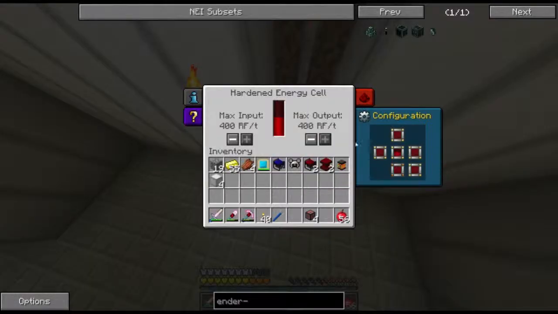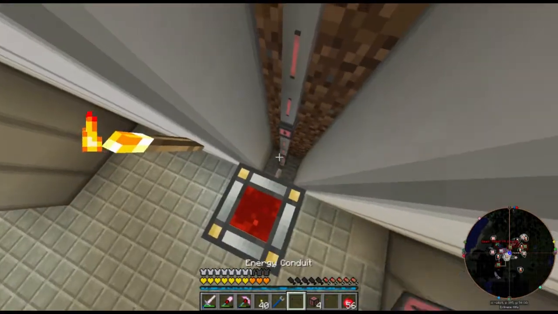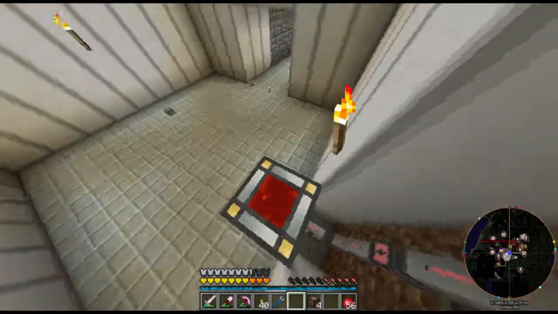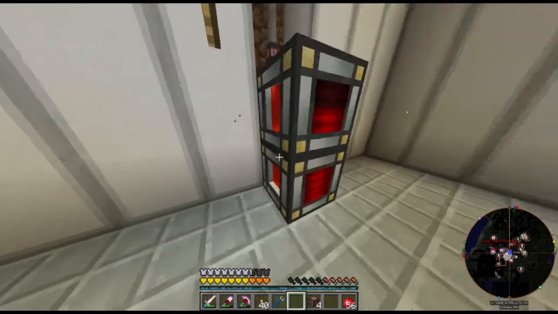And I guess I should make it back an output as well. Never mind what I said. Because this should actually be better, because it'll send multiple ticks of energy out.